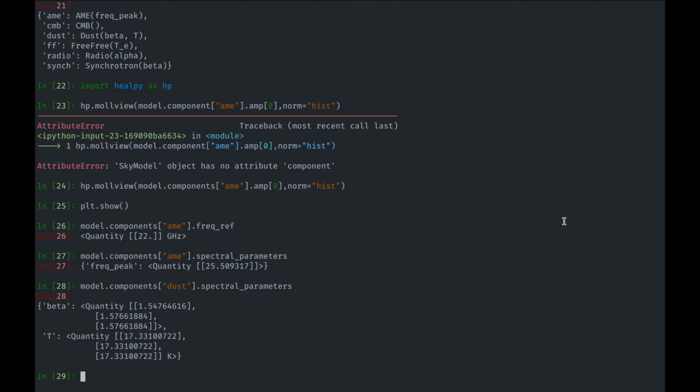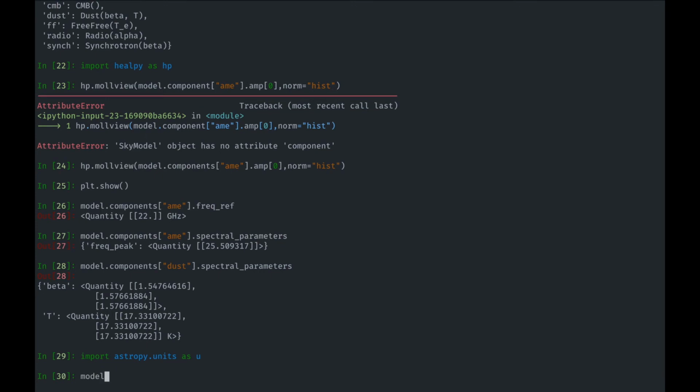But we can also use this sky model to produce simulations. And the way we do that is that we simply call the model. So doing something like this, just calling the model and passing in a frequency, that's how you produce a simulation. So before I do that, let me just import AstroPy units.